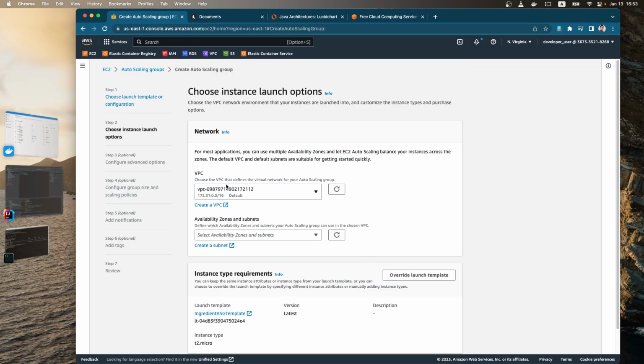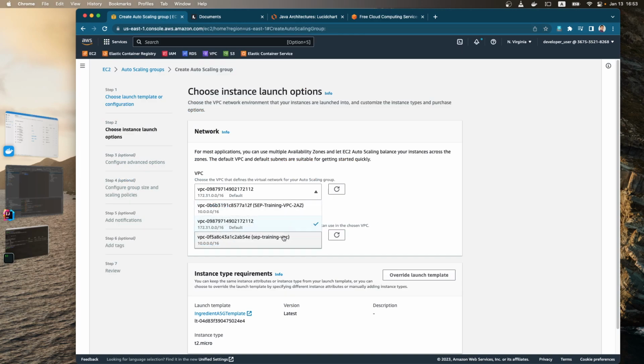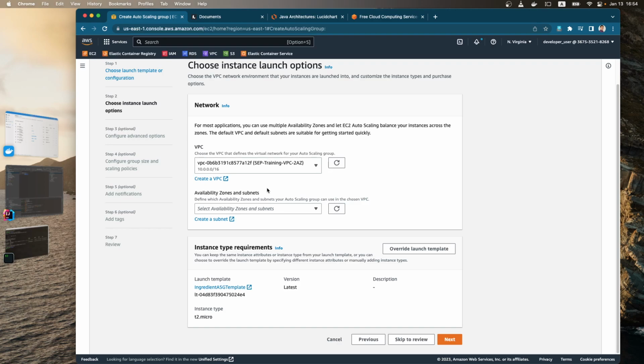We can go to the next, and then we select the network. So here is where we need to select which network you want to create your servers and load balancers. We select our 2AZ one. If you want to simplify your effort, you can use the default one for everything. For all the previous tutorials, if you don't like to create a new VPC, use the default one, but it's not a recommended behavior. You can use the default one to simplify and to just test, but in the future, in any project, you will have your own VPCs.